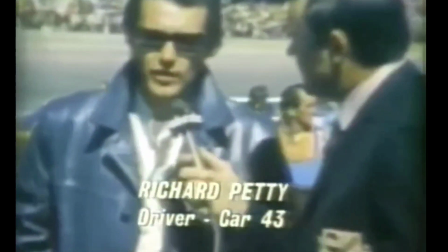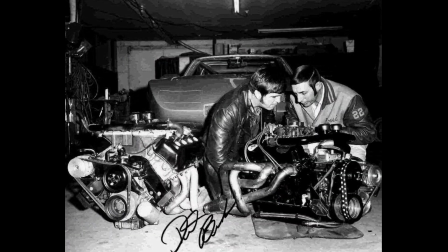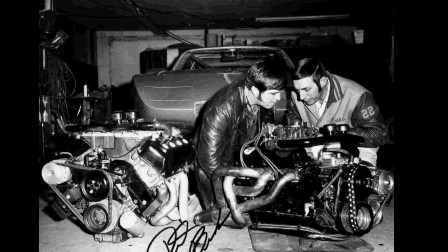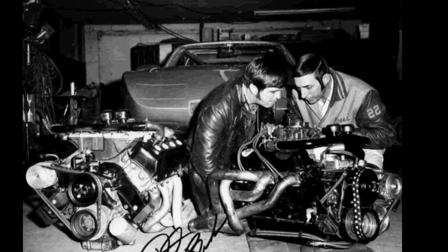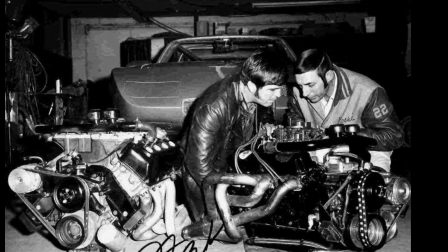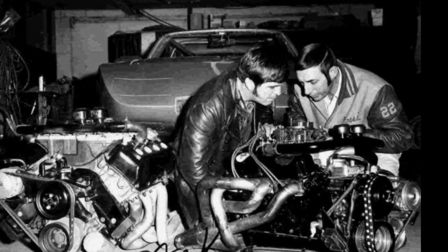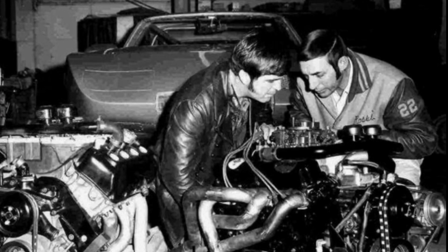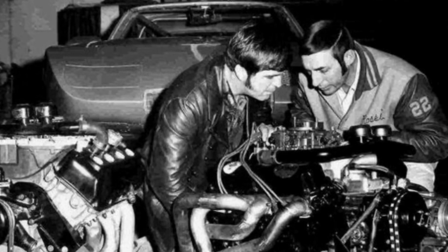With Richard Petty and the other factory team drivers of the Chrysler and Plymouth brands feeling that this was too much to overcome, running a 305 cubic inch engine against all of the big blocks of the day, even with the Superbird and Daytona's slippery body, they felt like that it was for naught. Mario Rossi was a bit of an outsider in the NASCAR community, as he was an independent car owner and wasn't factory backed by Chrysler. He decided to one-up NASCAR and run the Dodge Daytona combination with the 305 cubic inch engine rule, thinking that the car's aerodynamics could overcome the lack of horsepower from the smaller engine.